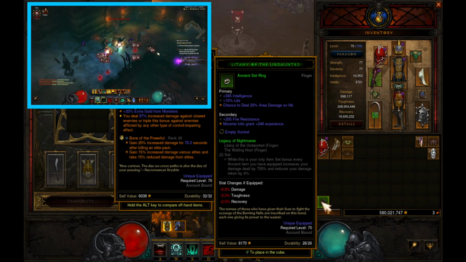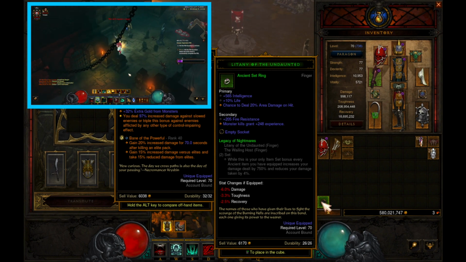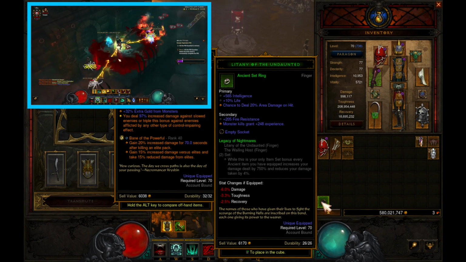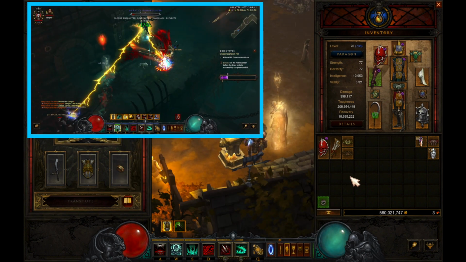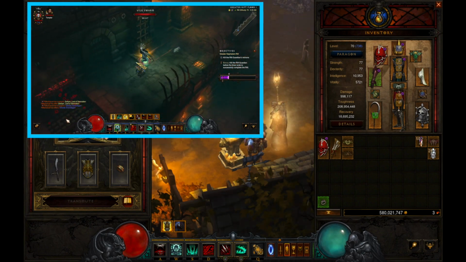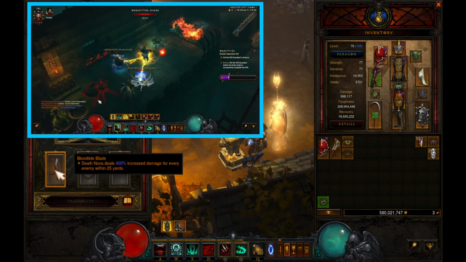You need all 3 ring slots filled with bits and bobs. You can't get away with just one, so for next season we will rework the build, but for now it's a seasonal one. So Death Nova is going to be the main damage dealer for trash, so we're going to juice this up with the Blood Tide Blade.